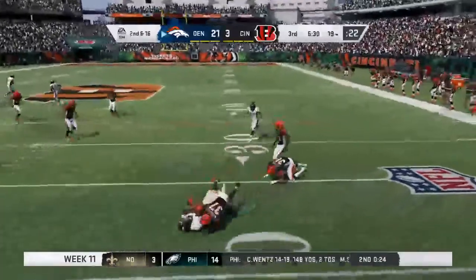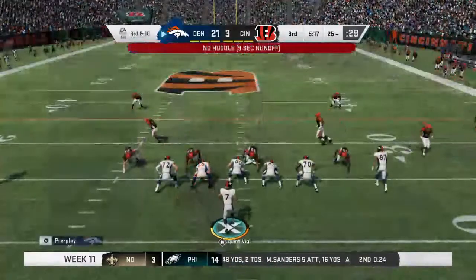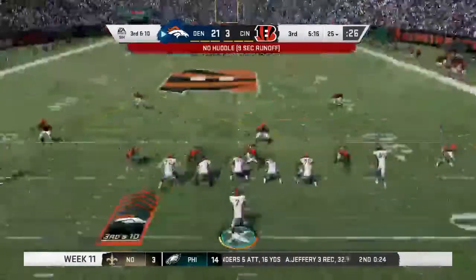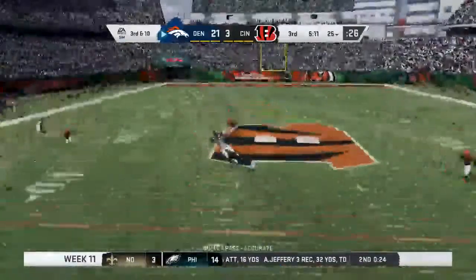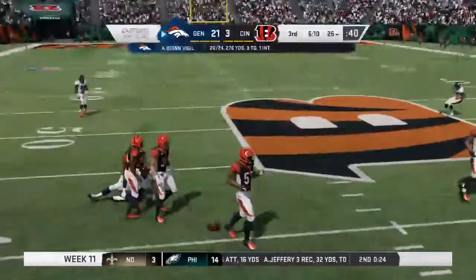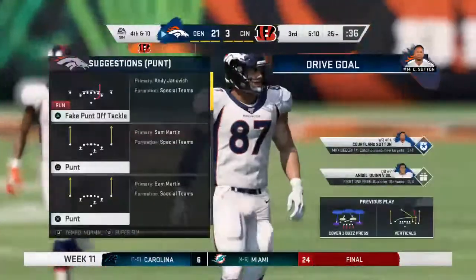Finds Sutton on the right side, complete. He'll be dropped at the 25 after a gain of 6. They'll drop the throw.